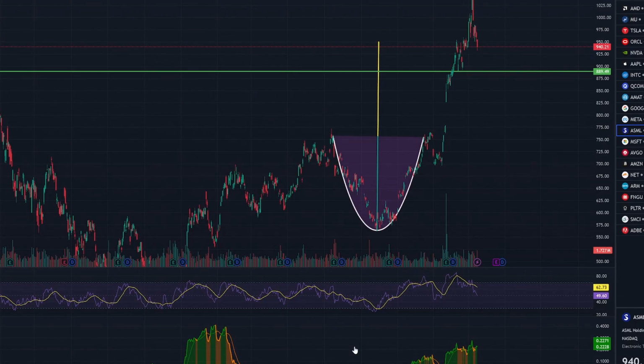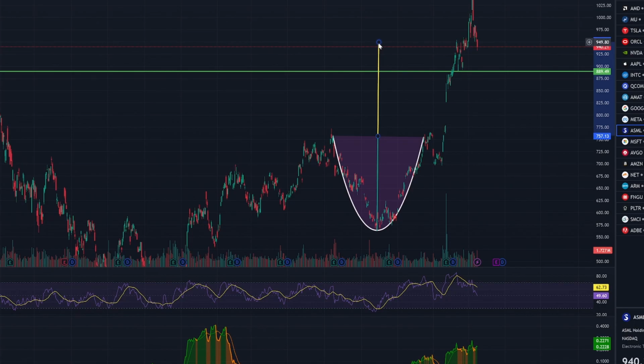Here's another example of cup and handle pattern with ASML. So ASML formed a cup and handle pattern out here, and we plotted the price target using the lowest point of the price within this formation, drawing it all the way up to the neckline, and then replicating this length of line and placing it on top of the neckline. And that gave us a target of 949.80, which was met and achieved by ASML. And now we are on our way back down again.